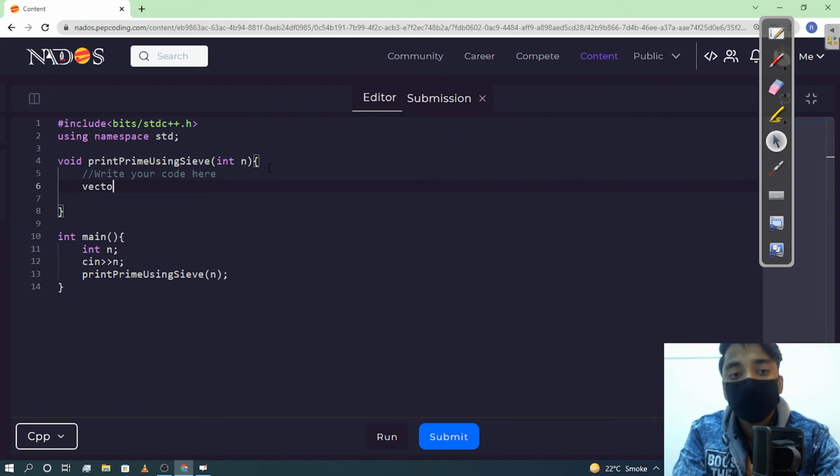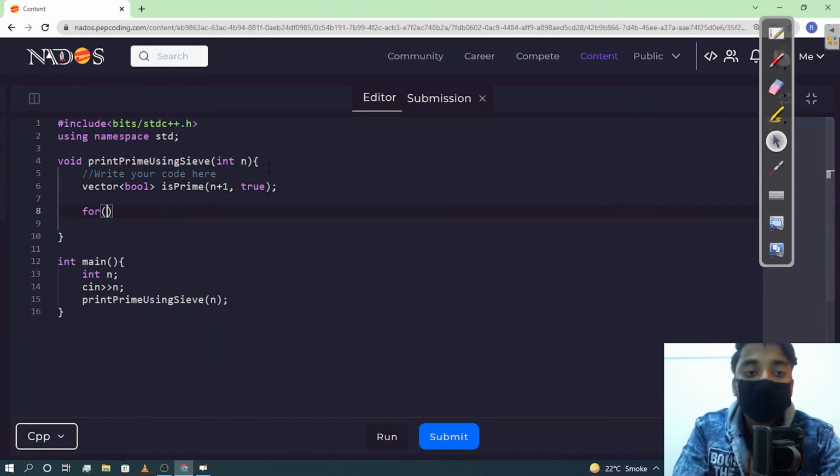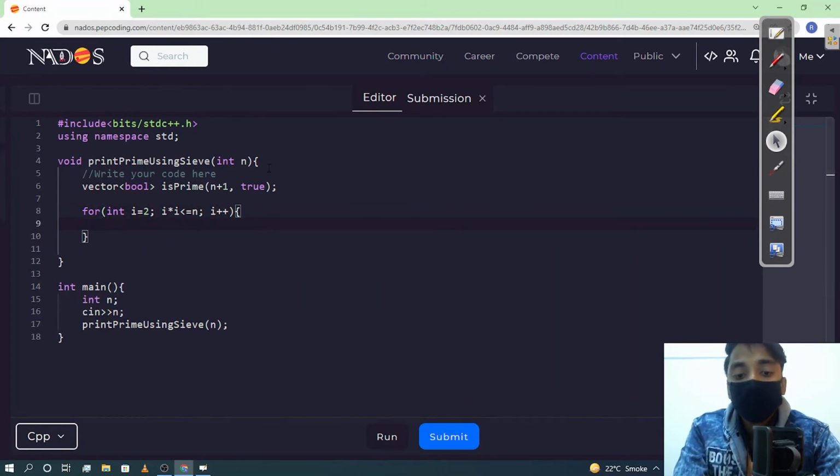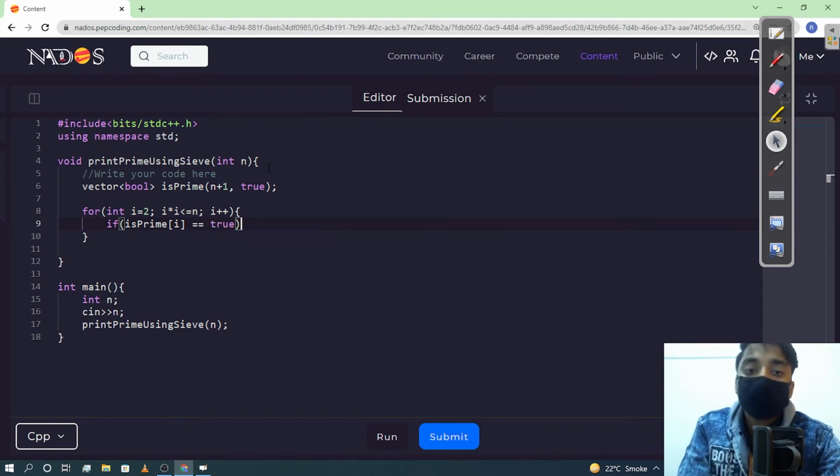Here what we need, I'm going to use a vector of boolean isPrime having range n plus 1, and initially all are true. Now we will start our first loop from i equal to 2, i into i is less than or equal to n, i plus plus. Now we will check if isPrime at i is equal to true.